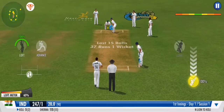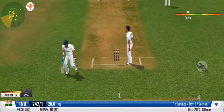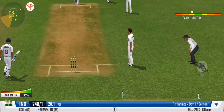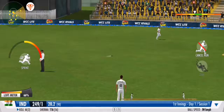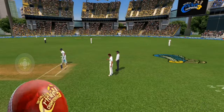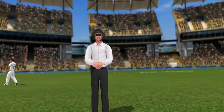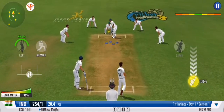Time for some spin now as an off-spinner comes into the attack. Great coordination between the pair — that's terrific running. A sensational effort in the field: he makes a perfect throw, returning the ball close to the stumps. Some fancy footwork here and it pays off with a good boundary. He had less than a second to throw himself in front — what a good call! He makes it, and what a save — diving wildly back to the crease. The ball slams into the stumps but they've made it in time.